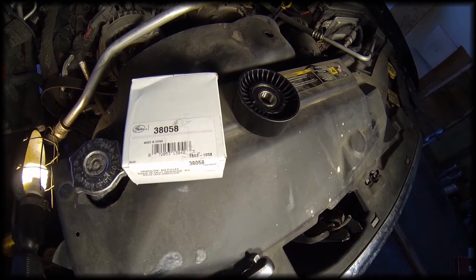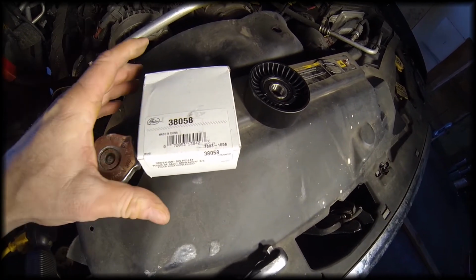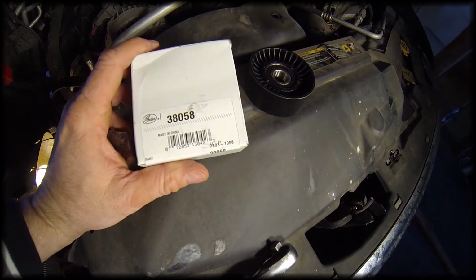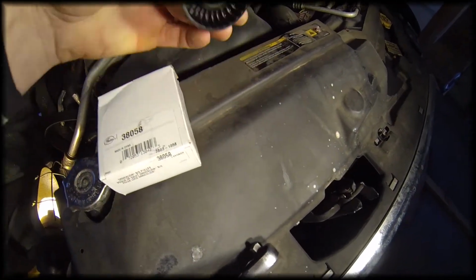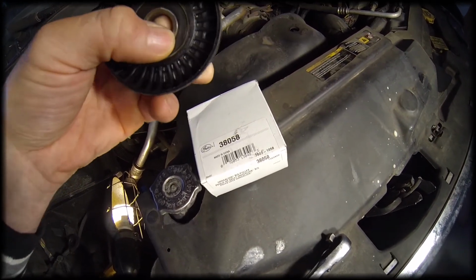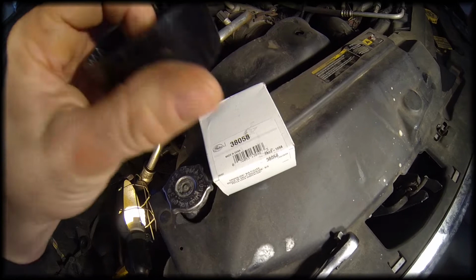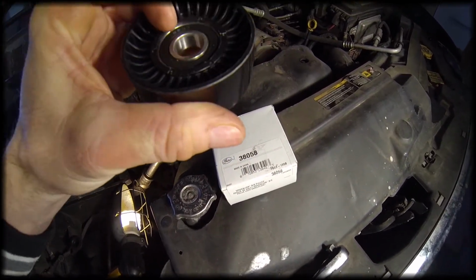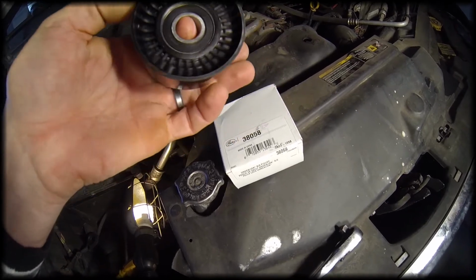Here's a shot of the pulley I purchased to replace the suspected broken one. This is a Gates part number 38058 pulley. It's just a pulley and sealed bearing. It does say in here that if there's a dust cover on the original equipment pulley, it doesn't need to be reinstalled with a dust cover. This is a sealed bearing. It doesn't need any maintenance.